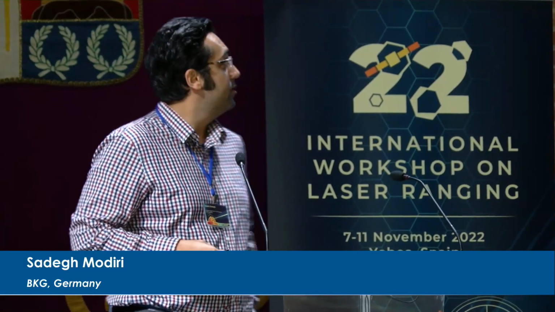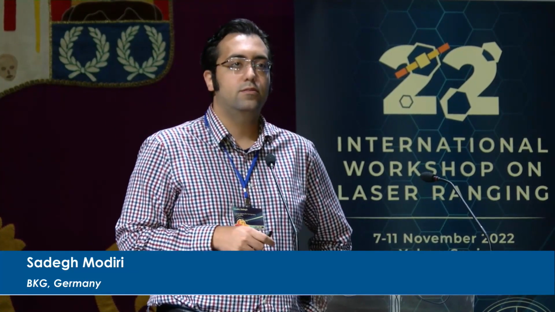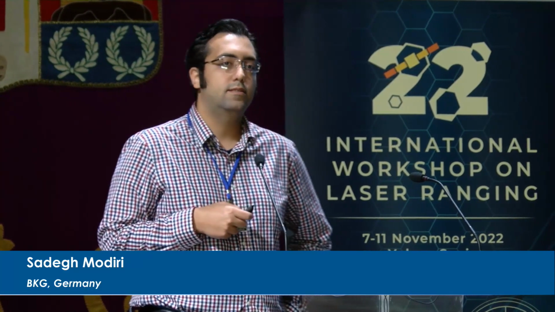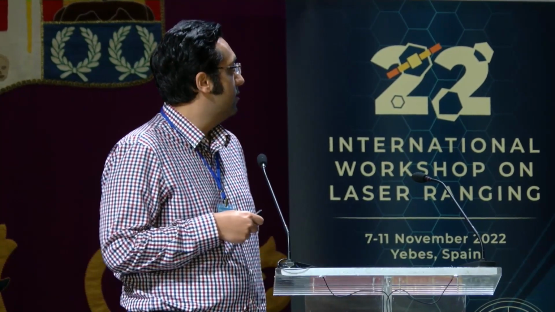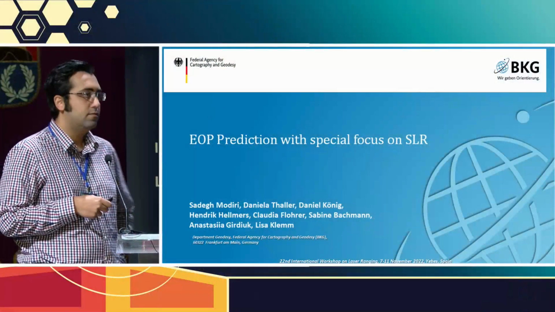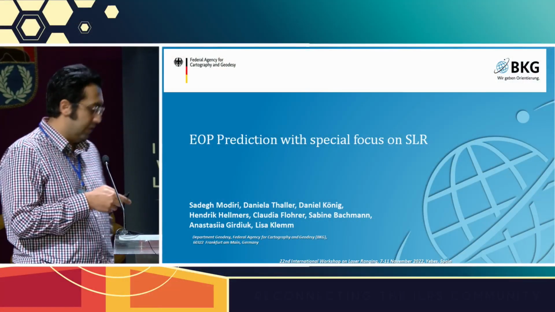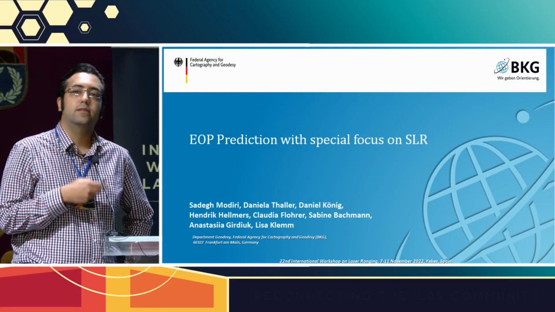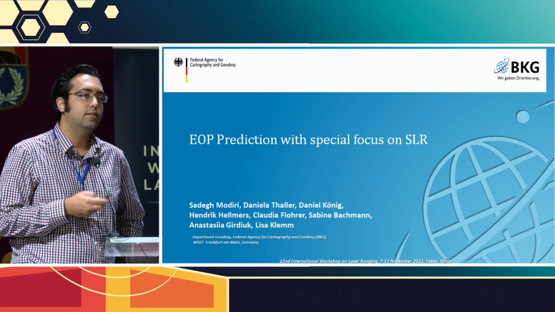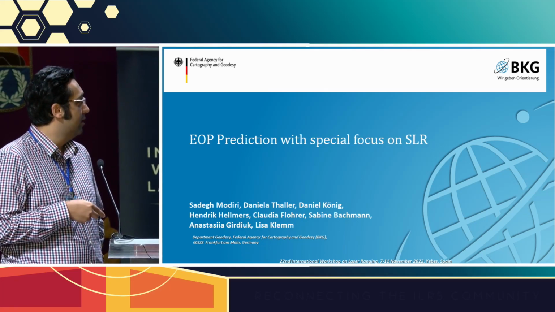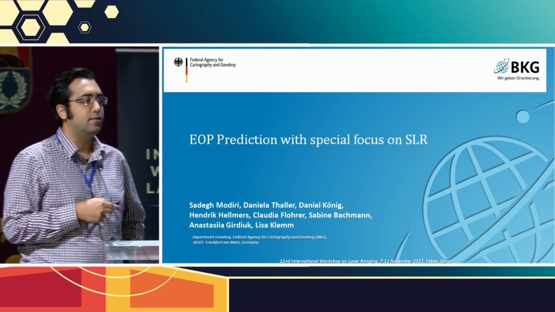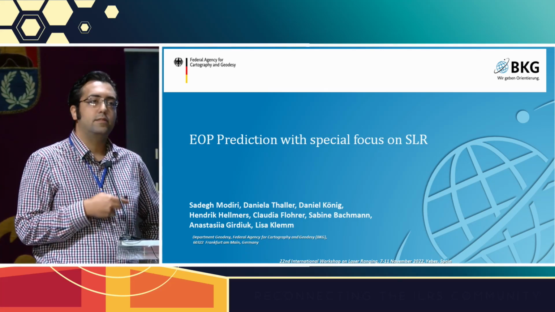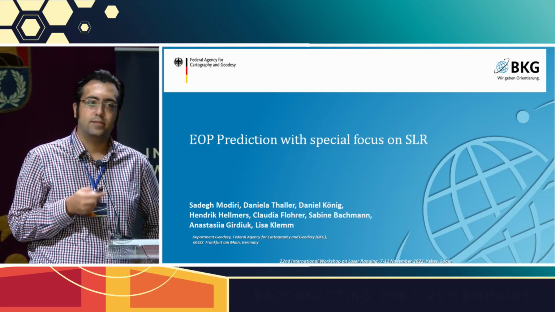Okay, hello everyone. My name is Sadegh Modiri, and I will give this presentation on behalf of my colleagues from the Department of Geodesy of the Federal Agency for Cartography and Geodesy. You can see here the list of the colleagues who are also involved in the IVS Combination Center, IVS Analysis Center, and also the SLR Analysis Center. And the topic is EOP prediction with a special focus on SLR.